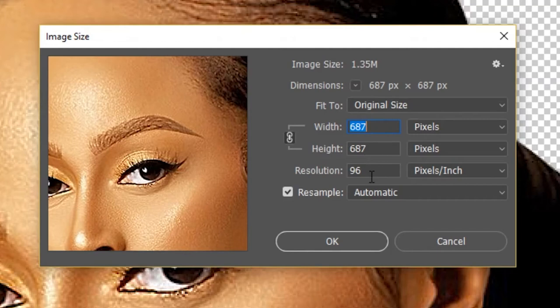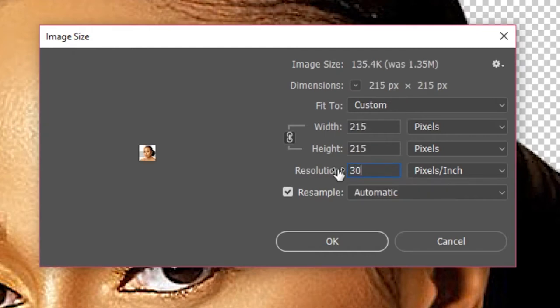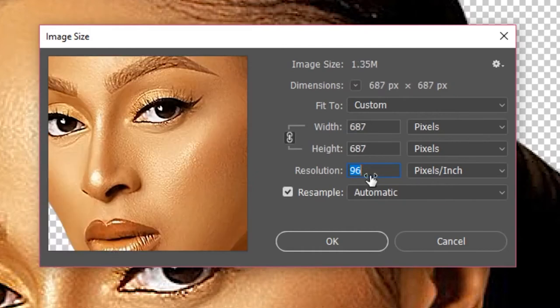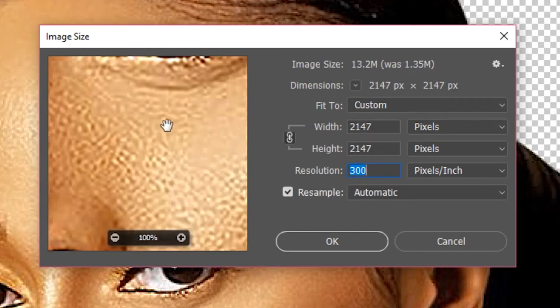So I don't think it's going to be so good, because I'm just teaching smudging right now, so you want to learn this. So I'm going to make the resolution 300 and the width and height. I'm going to show you something. When you make the resolution, now look at this place very carefully, her picture here. Now when I make it 300, now it changes. After a while the particles get a little bit compact. I'll do it again. So you see, it gets a little bit compact. It shows you that, okay, now this is good, it has a lot more feel.